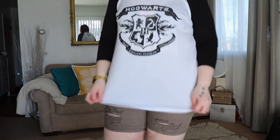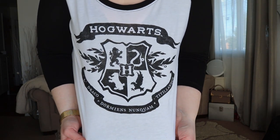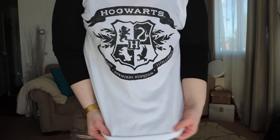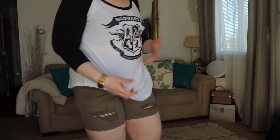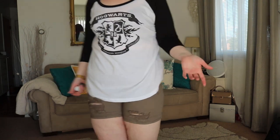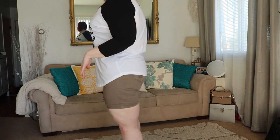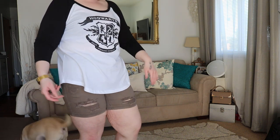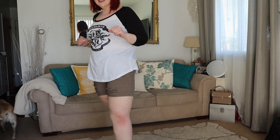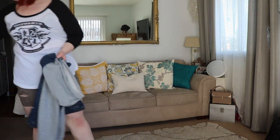The last shirt I bought is this Harry Potter shirt — it just has Hogwarts on it with the crest and everything. I've seen this shirt in there a million times but never wanted to pay for it — I think it was like $40. But it was on clearance for $10 and I was totally willing to pay $10 for it, but not $40. It's just your basic baseball tee, lightweight, great for summer, with long sleeves. We'll see how long I can keep it white and unstained because I'm clumsy.